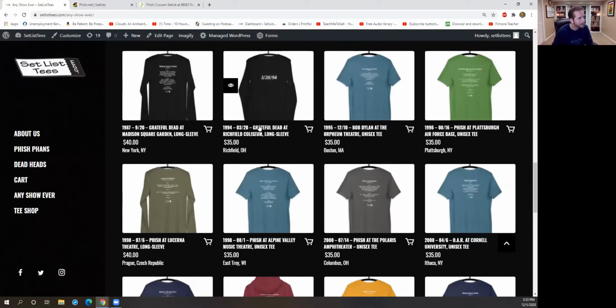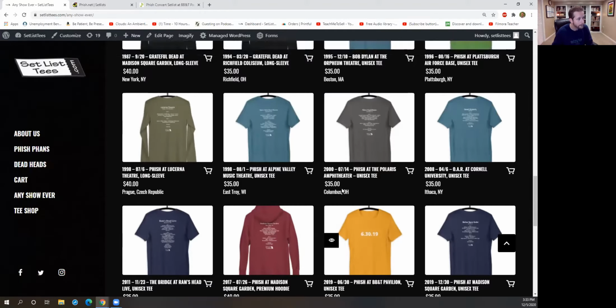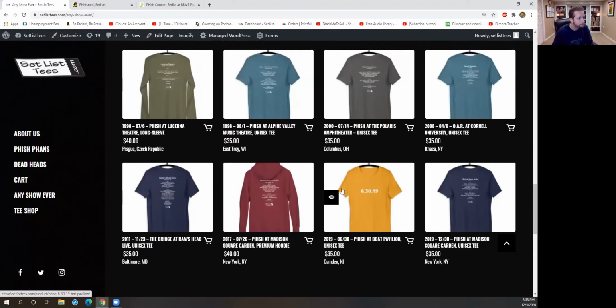So of course, there's going to be a lot of Dead. There's going to be a lot of Fish, but we also got some Bob Dylan this week. We got The Bridge at Ram's Head back in 2011. OAR up at Cornell University in 2008. And so you can order whatever one you choose. You choose the color, you choose the font. We've got hoodies, we've got long sleeves, and all these are here for you. So I just want to give you an idea at a glance what they look like.